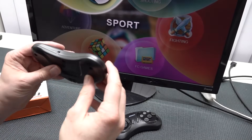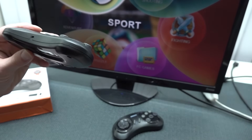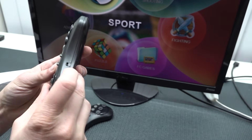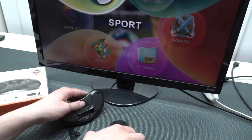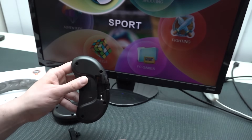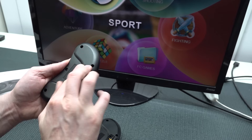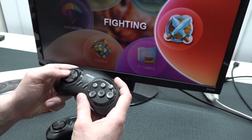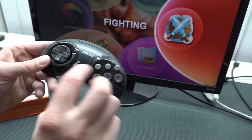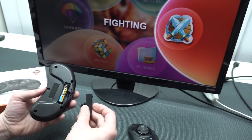What is interesting with the controllers is that we do have the option to choose for player one or player two underneath here. Let's set this one to player one, and this one to player two. Let's put in some batteries. One thing I wonder — can we navigate through the menu with both controllers, or only with player one? So that's the first test. It seems like player one is working, but player two doesn't do anything, though we do have the indication light that it's powered on. So let's just play some games.